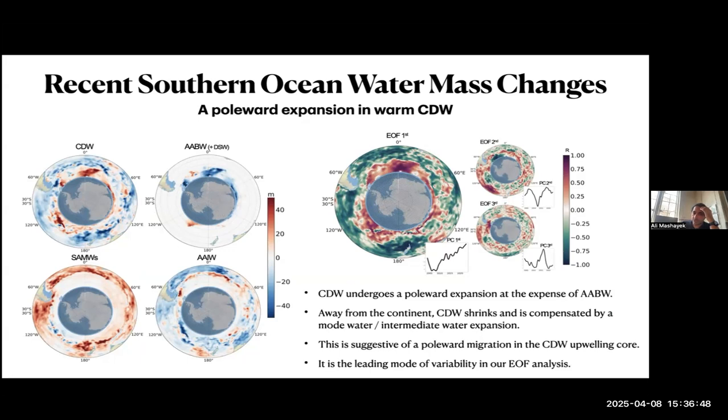And if you take the signal, let's say for the circumpolar deep water, and do a principal component analysis, you see that the first mode is indeed the expansion of CDW, and then if you look at the second, third components and so forth, you can find modes of Southern Ocean variability from the Pacific decadal oscillation to the Southern Annular Mode. You can find those in these, but the main signal, most of the variance, is indeed a climate change trend, which is the warming of the waters approaching Antarctica.